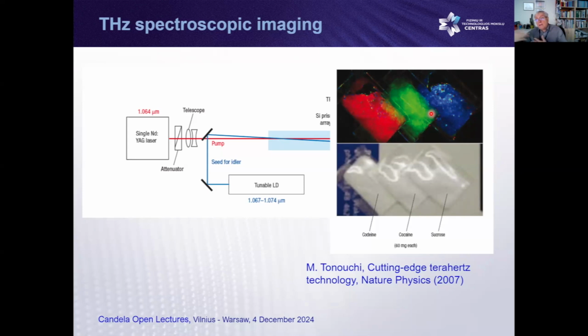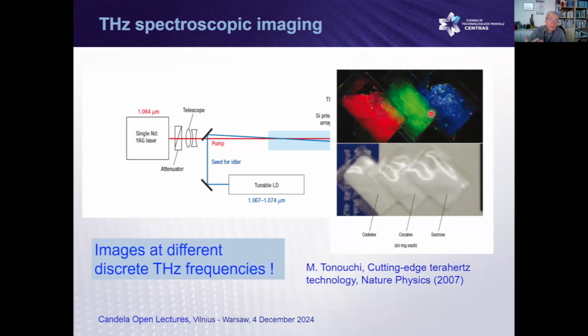So in fact, we can identify materials without measuring spectra directly, using images at different distinct frequencies. This is the principle of spectroscopic imaging. So what we're discussing here is bulky systems. In fact, they are meter long, 2 meters long, with a lot of optical components, tiny alignment of optics, and so on, so on.